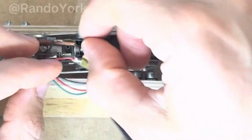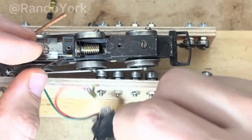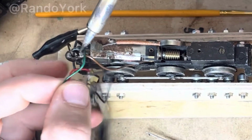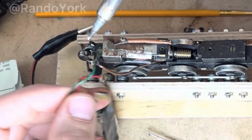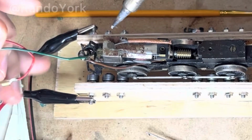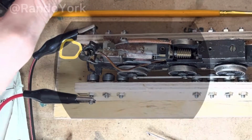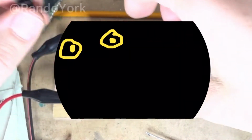As I don't have this unit, I'll remove the connectors from the DCC chip, firstly by removing the contact for the brushes and then by melting the solder away. This allows me to remove the decoder entirely. I thought I'd try to quickly explain what I'm doing now.